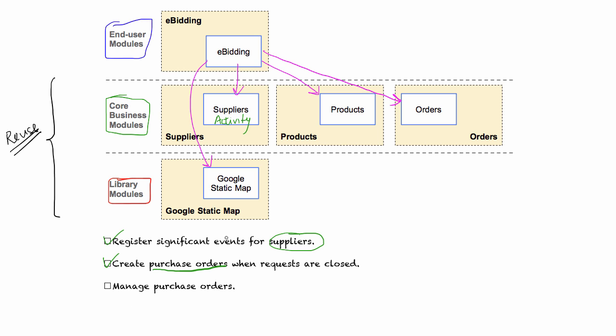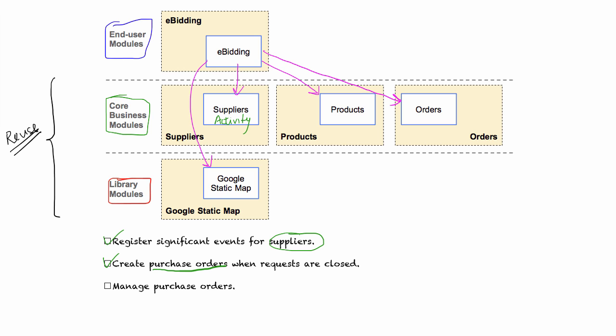Let's see the final example. I want to be able to manage these purchase orders. And to manage the purchase orders here, I mean that I want to handle all the end user interaction that involves different people with different roles to manage these purchase orders. So again, coming back to our framework, is this a reusable functionality? Well, I don't want my end users to go to different applications in order to manage these purchase orders. So this is something that is not reusable. It should be handled by a specific application, and as so, it's not functionality that we're going to add to the e-bidding application, but it will still need to be placed in the end user modules layer.